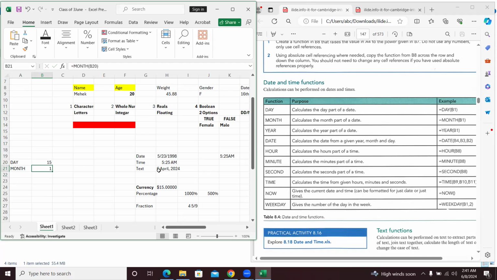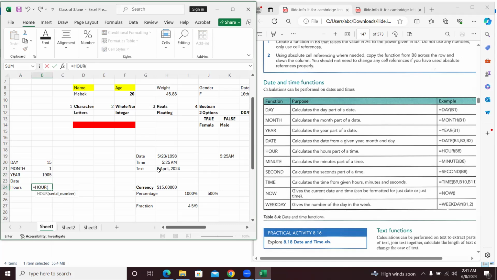These are functions that calculate the months. For example, year, you have the year function. We have day, month, year, date. We have already completed that.